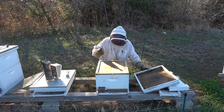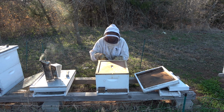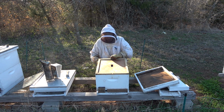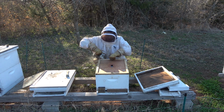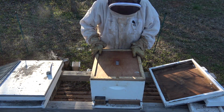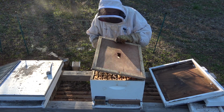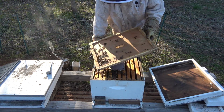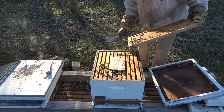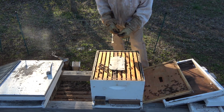So this hive 23, I suspect the queen is laying unfertilized eggs, drones. Now we're going to get in there and check it out and see what we can figure out. We've got some decent population in here, but it won't survive the way it's going, I don't believe. So let's look on here for our queen. Don't see her. I did mark her blue, and they are acting a little testy, like they're queenless.